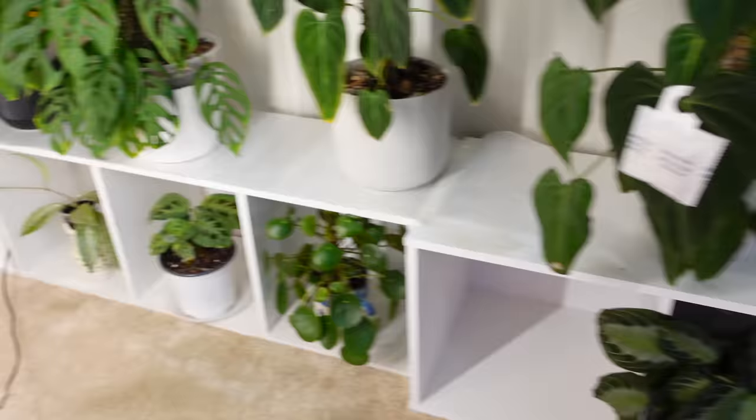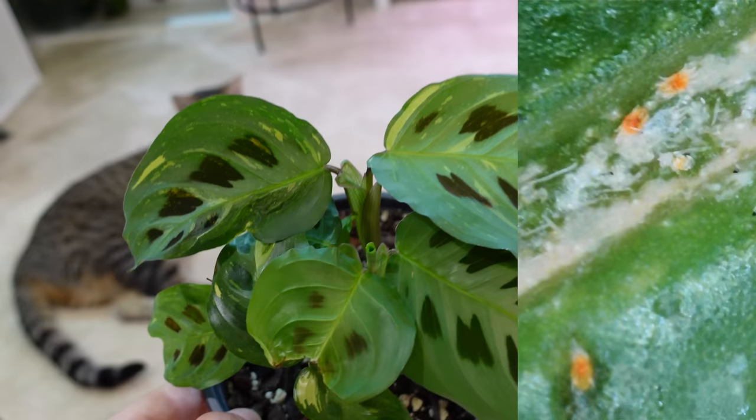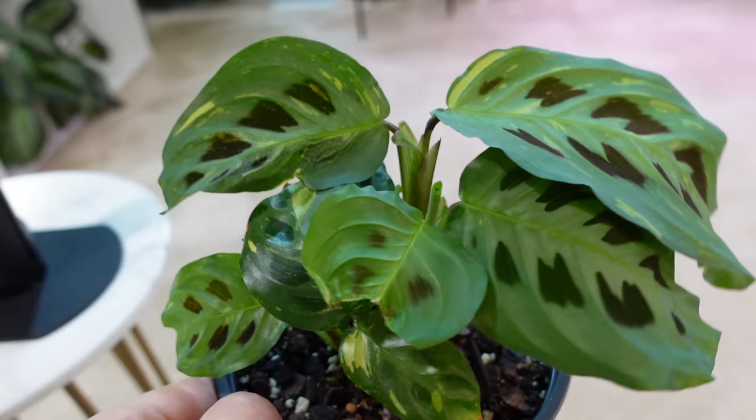Oh, I forgot about this one. I have one more Maranta. This was another quite a sad loss, my variegated Maranta. This one, the variegated one, was covered in flat mites. And this one is doing very well growing back. Those are all new leaves, which makes me super excited. This is all that's left of my variegated Maranta, minus the prop that I took. I do have a prop growing back too. I was very sad when that one decided to lose all the leaves too, because I loved my variegated Maranta.